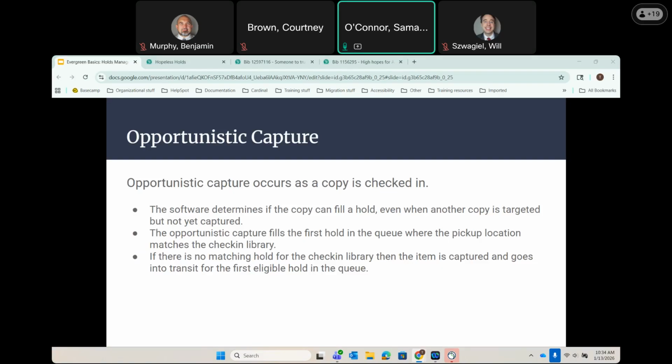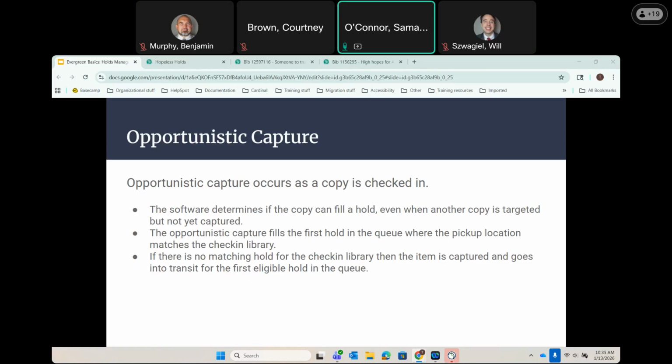And basically this allows, again, that efficiency of getting holds out to patrons, because it means that not only does the patron who is now getting this hold first get it sooner, but every patron after them is going to get it sooner because that extra transit time is no longer being factored in. So typically if something is being transited for resource sharing, we're looking at probably about 4 weeks total.